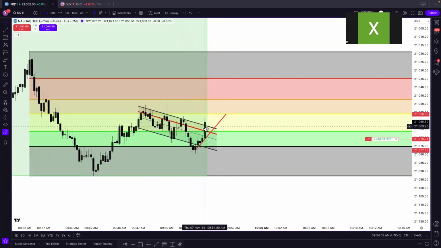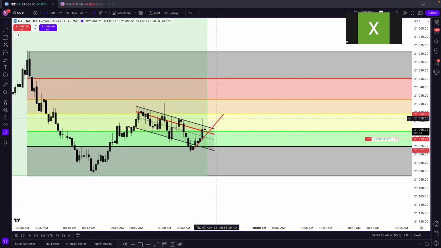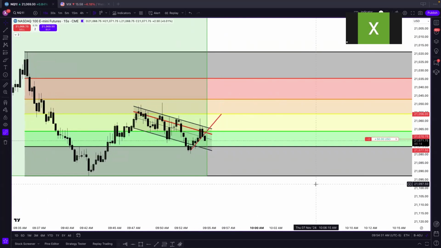I don't know if this breaks out here, but if it does, I'm going for the 78 level. That would be nice. If it doesn't, then obviously if it breaks our trend line here, you're going to want to get out of those positions because we're in an all-time high market. So obviously buys are ripping through everything. If we close down here, it's going to make the trade ugly.